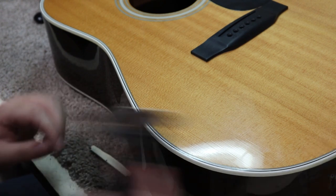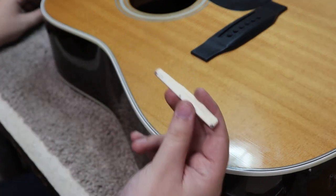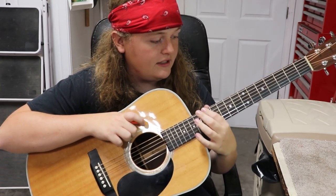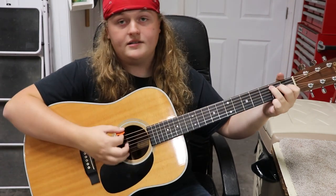The high E was pretty good. I don't want to take a whole lot off of there. So I'll go knock that off and we'll put it back in here and get this tuned back up. So I've got this D28 playing really good. The action is pretty low. On the low E, it's sitting a little less than 90, and on the high E, it is sitting about 75. And it doesn't buzz, so it plays really good.